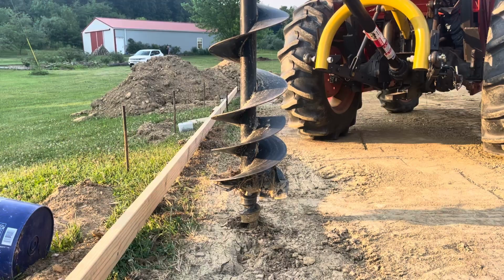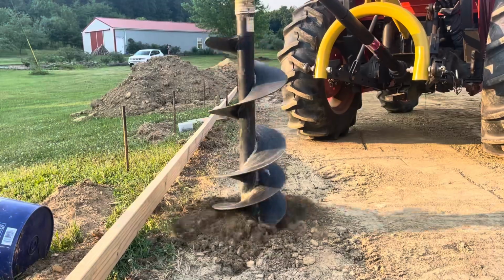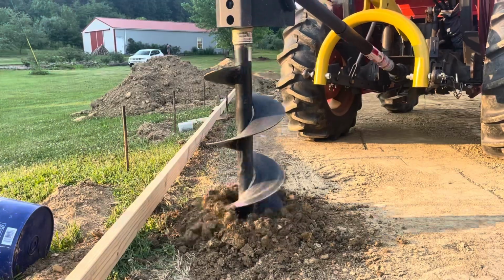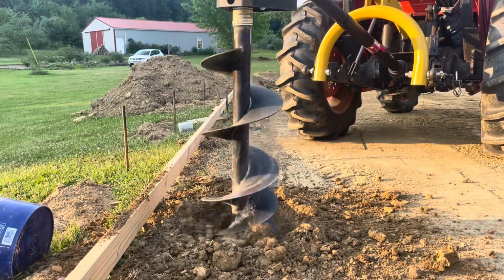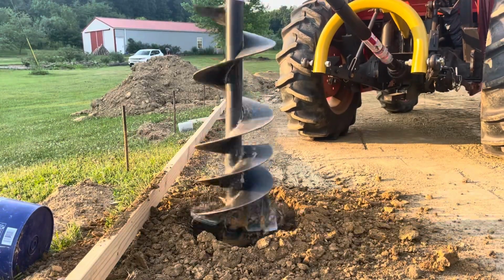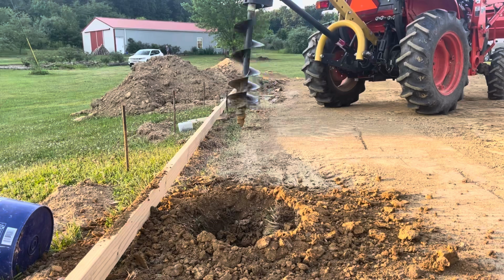I'm going to have 8 posts for this pavilion on the outside, 2 in the middle that really don't bear much load. And so I wanted a little more than just the slab for those to sit on. I think you would be okay with just pouring a 4 or 5 inch slab and building your pavilion on top. But where these posts were going, I wanted to have some concrete footer basically to support the concrete, but also the weight of the pavilion.